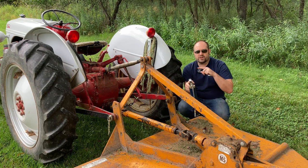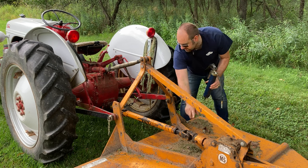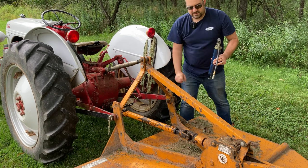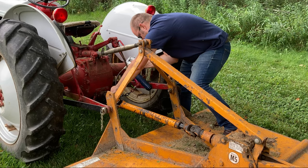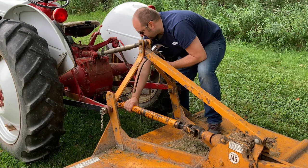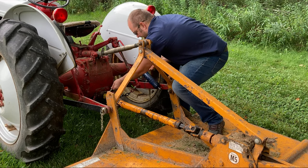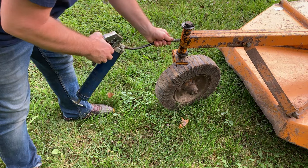You want to make sure you lubricate all the grease zerks you see on this machine. There's gonna be a couple at each coupling. There's gonna be a couple in your overrun clutch, and then of course the tractor's normal zerk points. Sometimes it gets real dusty in there. You have to kind of feel for them. You just want to give enough squirts till you see grease coming out. We've got two back here at the back for the little dolly wheel.